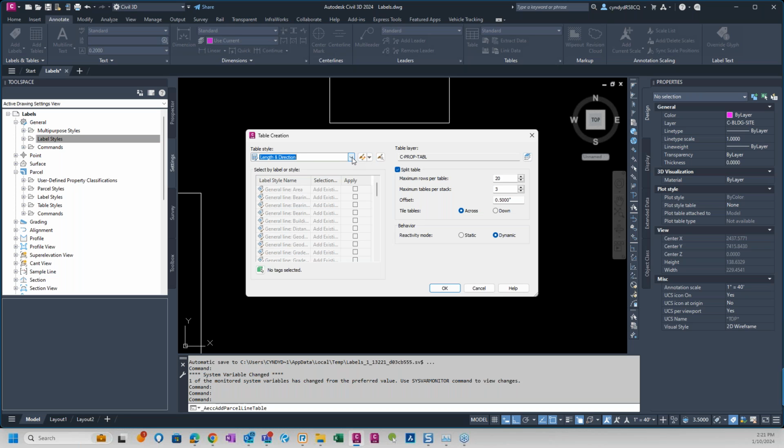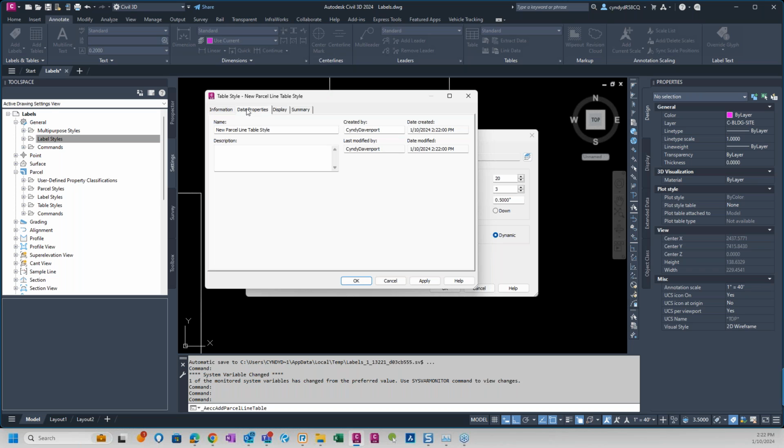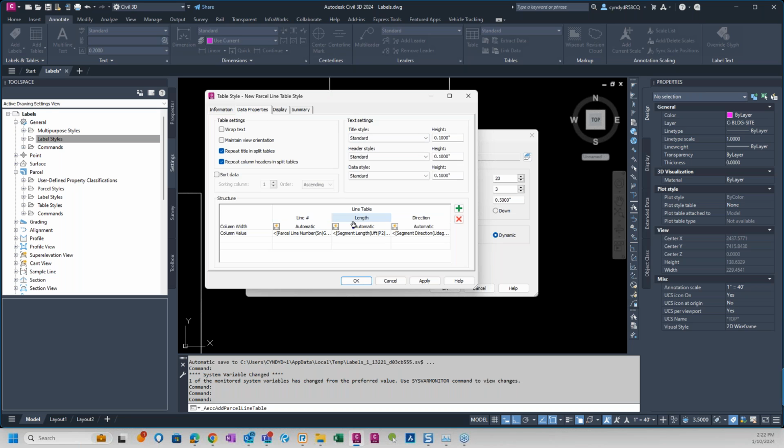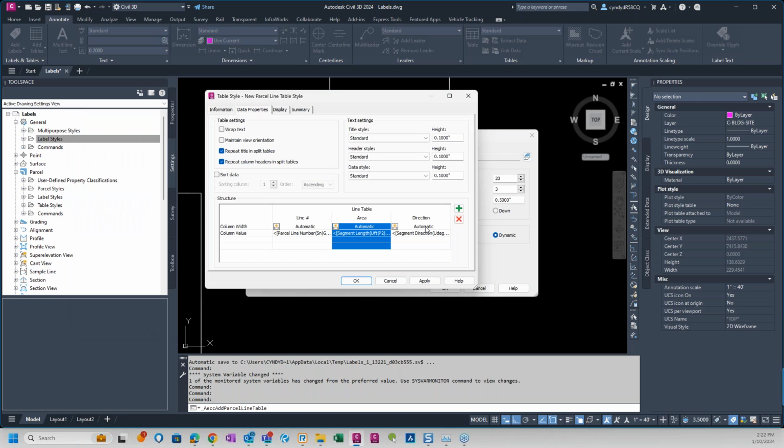But however, let's say we're going to create a new table style. Now if you come over and let's say that I wanted to change this guy to area. So I'm just changing the header to area so it makes sense. Then I want to pull in the area properties into the table.